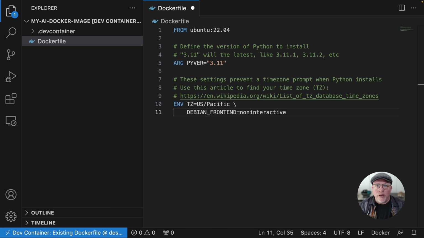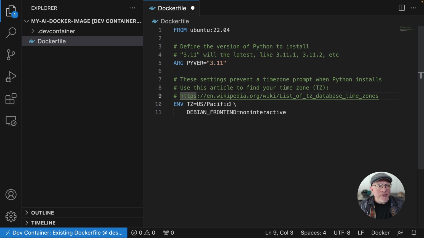In this case, what we're doing is creating an environment variable. That's what that capital ENV stands for. The ENV will get used even after the Docker image is created, so Python can make use of this when it's running the container. So we can see here I've set the Pacific time zone. And if you want, you can go to this link that I provide on Wikipedia that will show you what you can use for your time zone as well. So you can copy and paste that if you'd like. Just make sure you keep no spaces between the equal sign and things like that, and you're good.